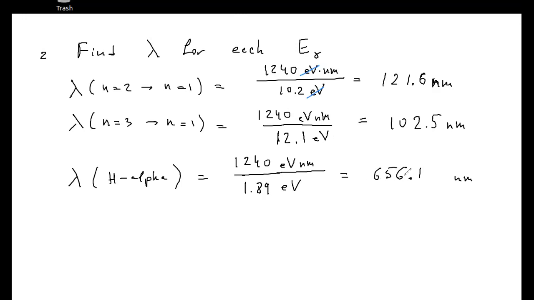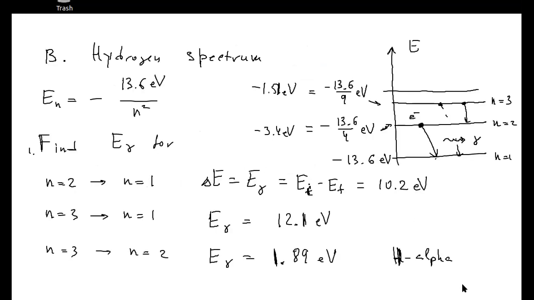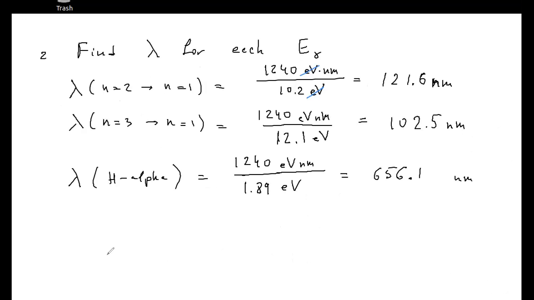But if you want to find 4 digits, you apparently need to have more accurate energy levels. Apparently, we don't have so much accuracy to have 4 digits. Okay, that's fine, you can just solve such type of problems relatively easily. When an electron jumps from one level to another and you know that the difference is emitted as light, you can find energy levels and then you can solve for wavelengths and frequency by using this nice equation.